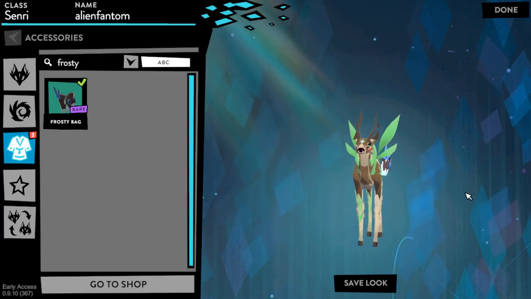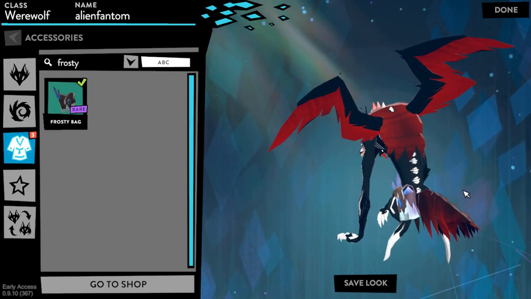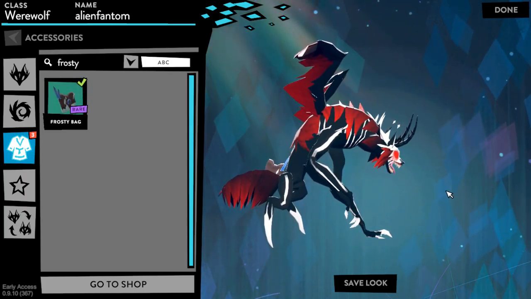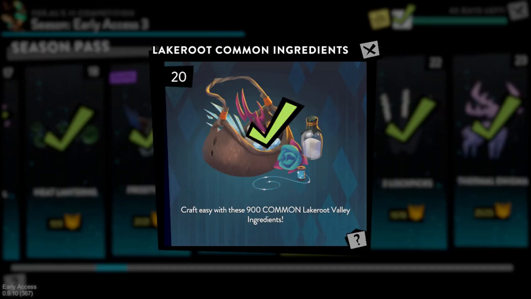For tier 19, you get the Frosty Bag. There's a 90% chance that this satchel belonged to someone lost on an ill-advised mountain climb. This is how the bag appears on all of the animals.